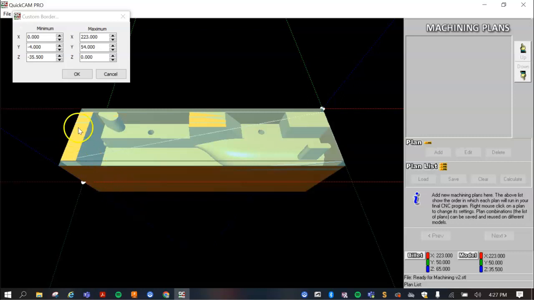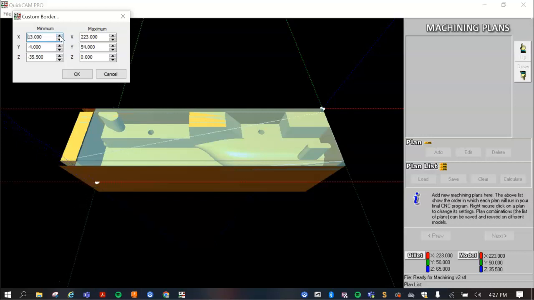So for example, on this side of the block, we don't want the cutter to go all the way through and cut through this front block here. Because obviously our fixture is going to be holding onto that. So if the cutter goes through there, it's going to start cutting into our metal fixture. So we need to make sure that we change the minimum, and it's the X. So if we click up, we can start moving that boundary across.